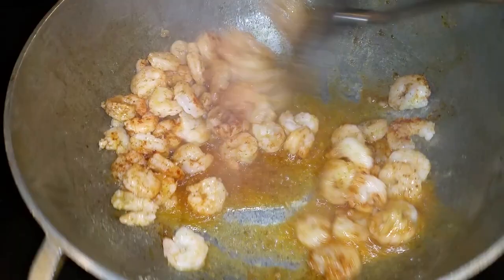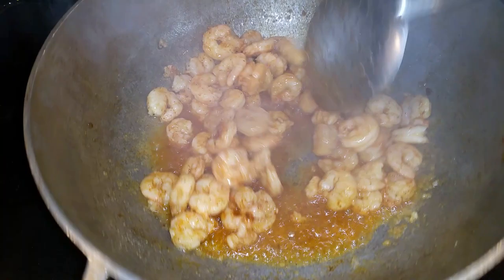It smells like seafood here, guys. So now what I'm going to do with this is... Yes. See how it is? Oh, yeah. We're going to put all the seasoning inside. You see that sauce, bro, that it's making right away? That's from all the coloring.